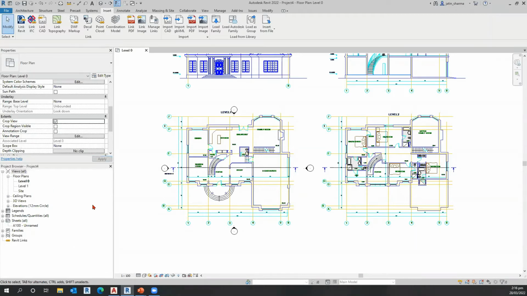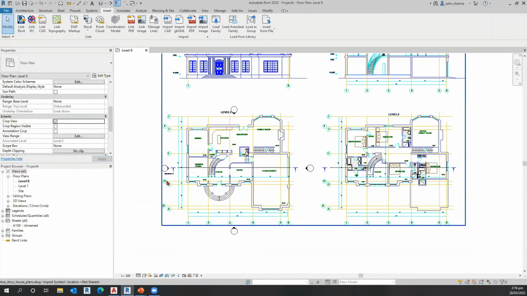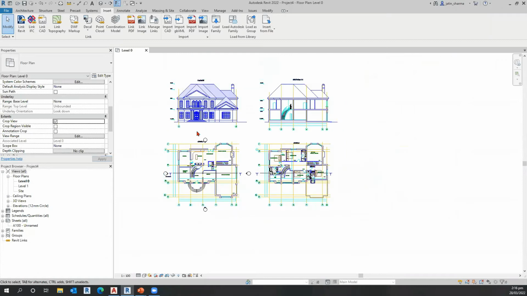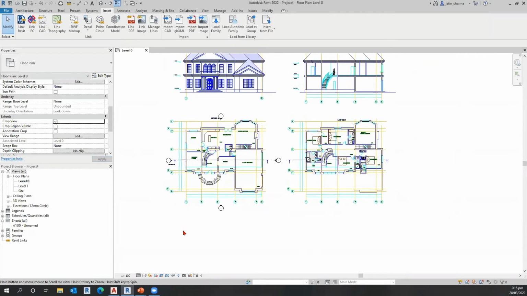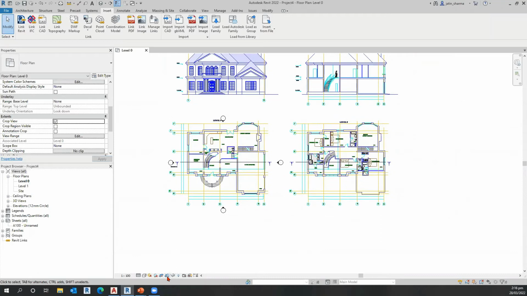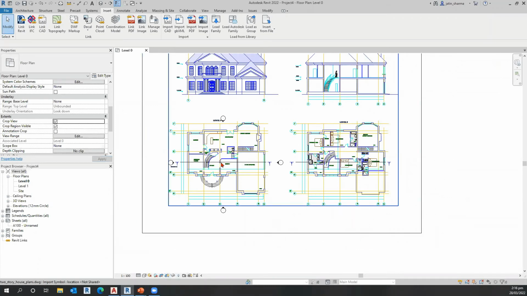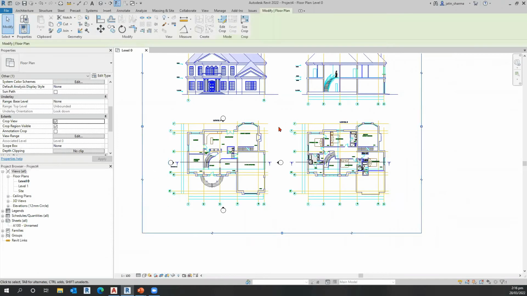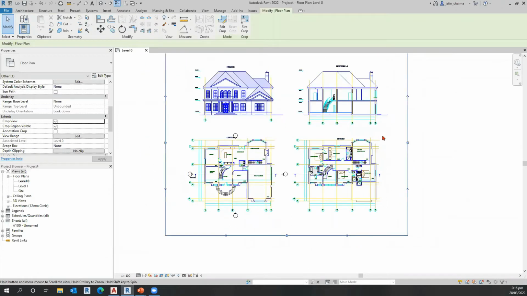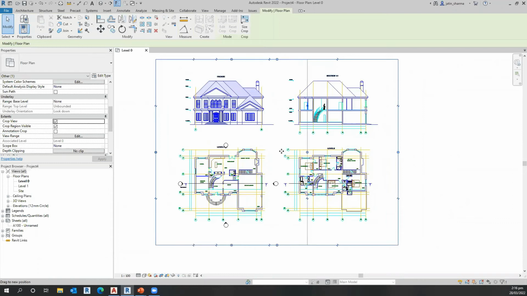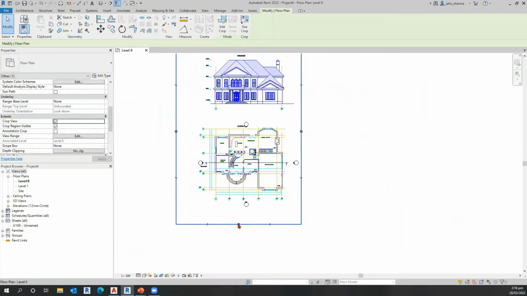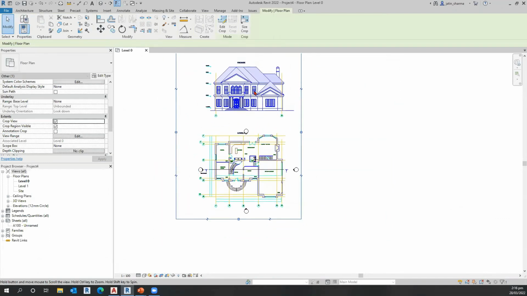So we're going to turn this on. And when you turn this on, nothing will appear. And you might be like, hey, what's going on? So the easiest thing to do is to go down over here, and there is a show crop region. Okay, by default, this is turned off. If you click on this, it will turn itself on, and now we can see our crop region. Okay, so now what we can do is we can go ahead and we can just do this.